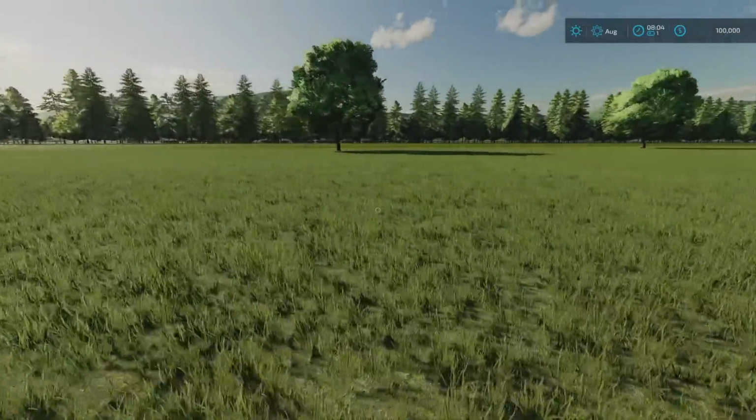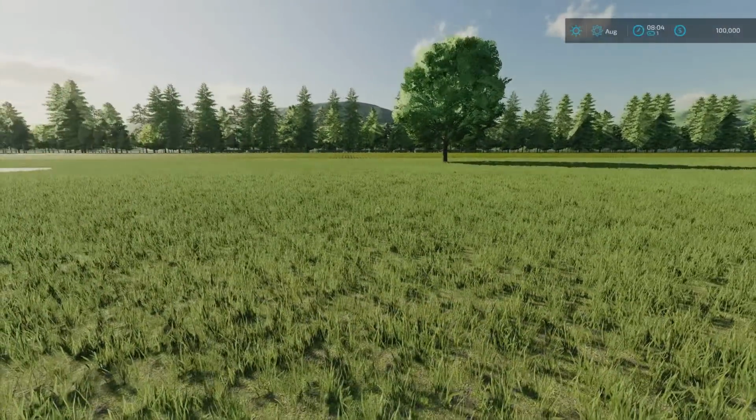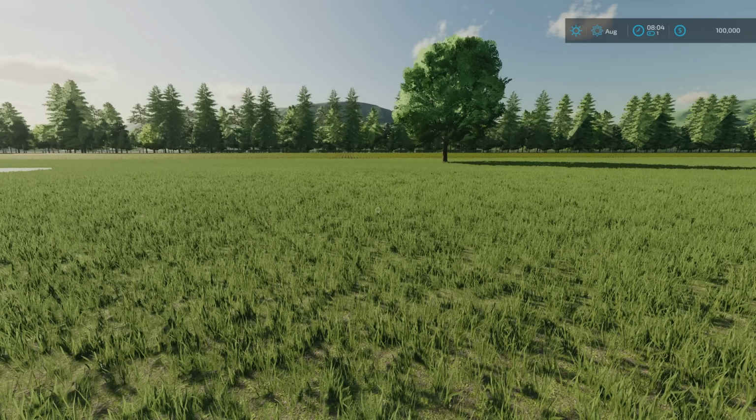Now, alfalfa, if you haven't played on a map with alfalfa before, alfalfa is a grass. You seed it with a seeder and it goes in just like a grass. You then mow it just like a grass. You can ted it and then you can bale it if you want to. So you will have alfalfa grass bales, alfalfa hay bales, and on this map it has been included into the animal pens, some animals that do require it.